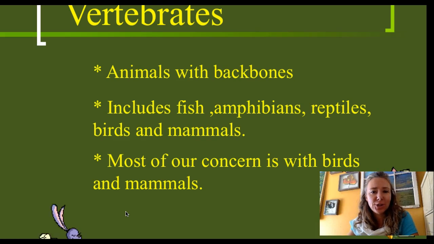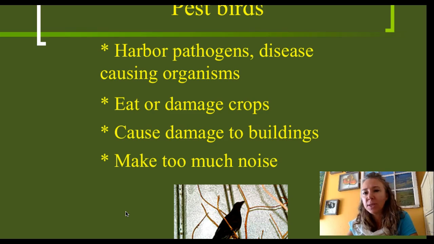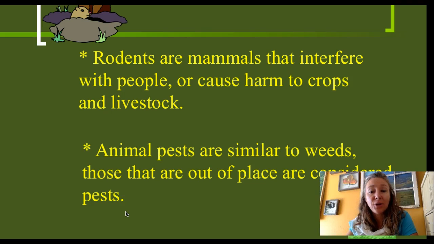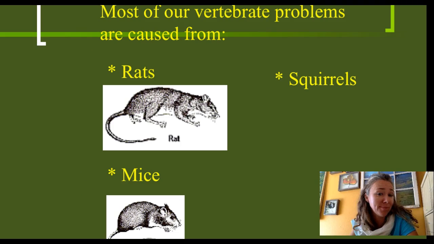Vertebrates. So vertebrates, such as you and I, we have backbones, and we have some concerns depending on our crop. For example, turf grass, you might have problems with rodents underground. Birds can be a huge issue if, for example, you have an orchard. And so humans tend to be the worst of all the animal pests, but essentially an animal pest is an organism with a backbone that is not in the right place, that's doing harm to your plants. If that's eating your seeds, like mice, for example, in your seed storage area, or humans, we can also damage crops and spread them.